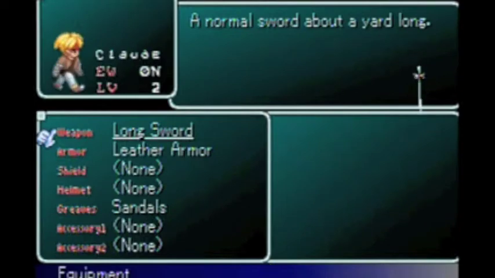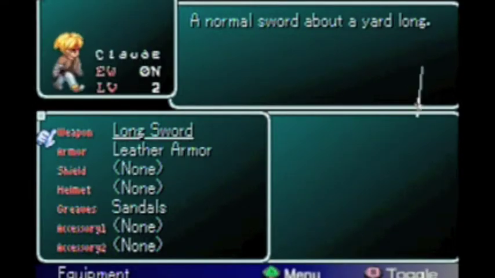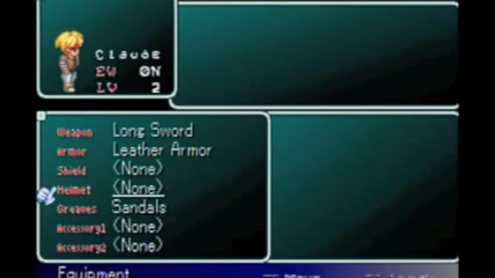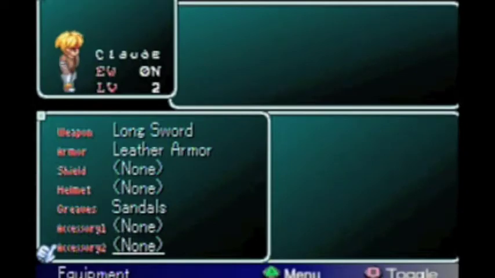Anyway, I'm here on the equipment screen just to remind you what you want to have before you leave. You want the longsword, leather armor, and sandals. You can't really get anything else at this time, so don't worry about that. Like, you can't get yourself any accessories or anything like that.